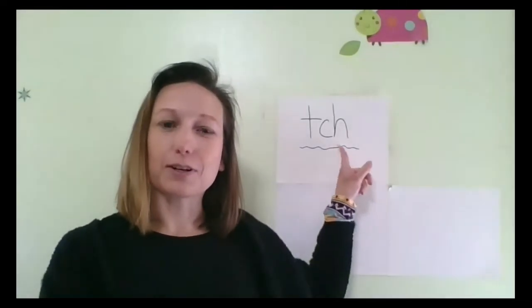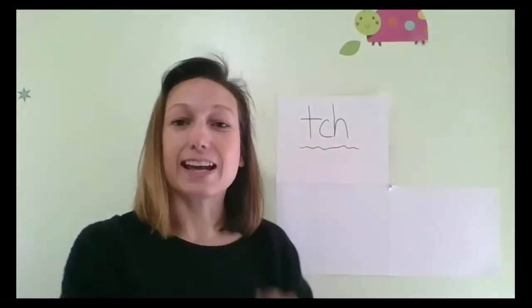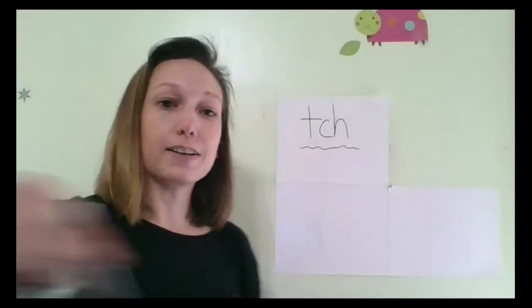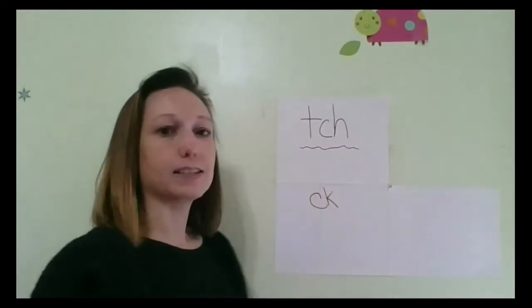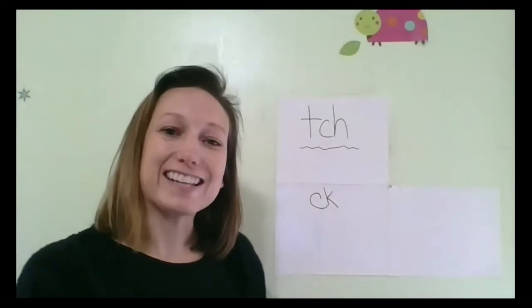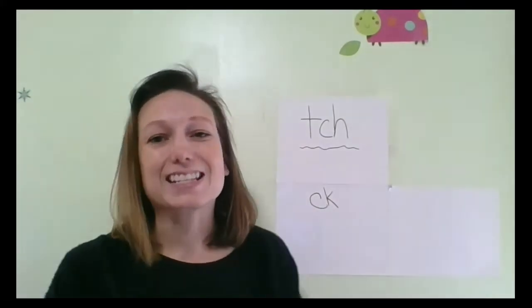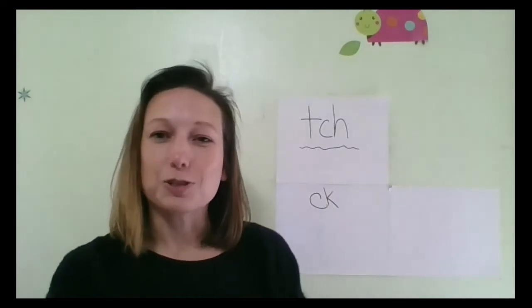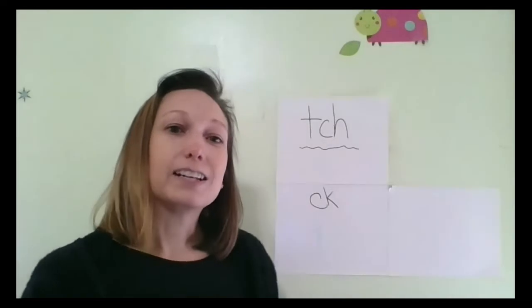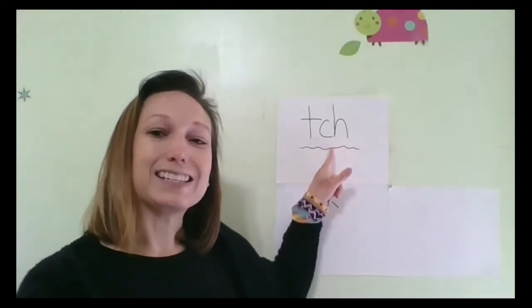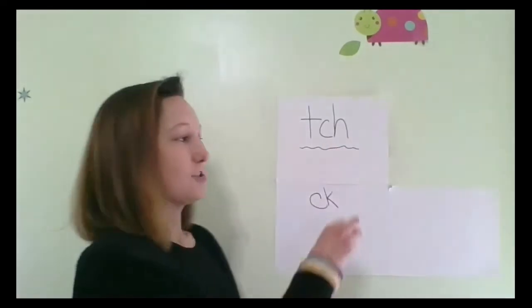Hi, welcome back. I hope you're ready to learn something new today. Today we are going to learn about TCH, and this is going to follow one of our rules that you already know. You already know when we use CK. What is our rule for using CK? CK is long spelling right after short vowel. So we would use CK after a short vowel. We are going to learn to use TCH right after a short vowel.